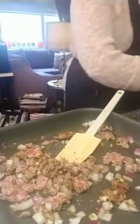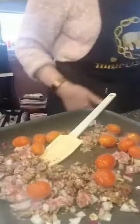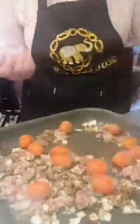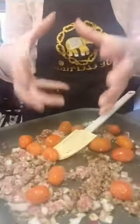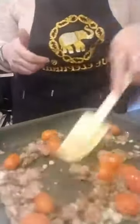I want to add in my little cherry tomatoes that were from frozen. They're going to cook very fast and pop. Did you guys know that you could freeze little tomatoes? I get the big bin from the grocery store, and I just chuck the whole bin into my freezer.